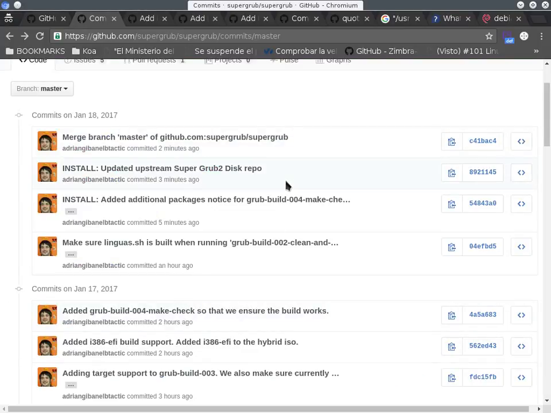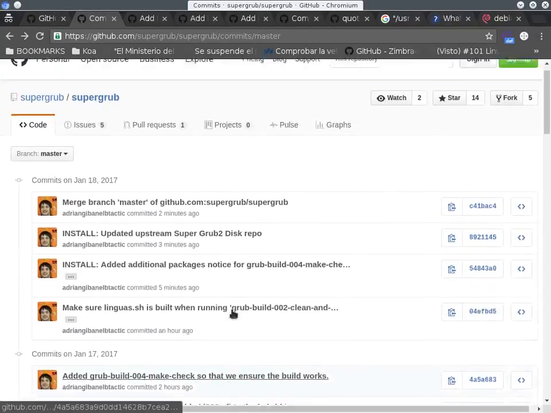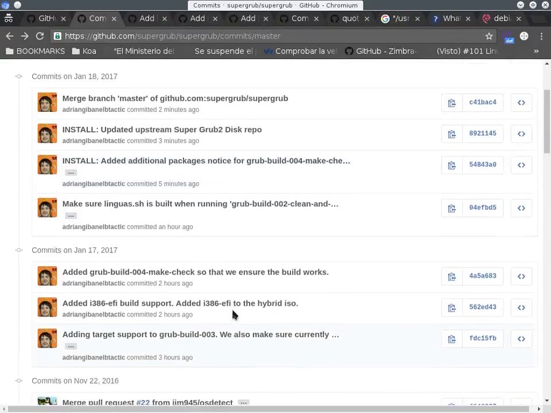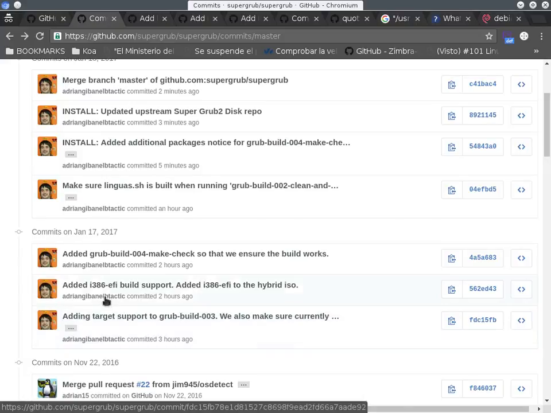Then the linguas, also wasting time, but I understand why it's needed. Additional packages, notice, and upstream on the repo, which needs to be updated. So maybe next day we can take a look at what's worse.